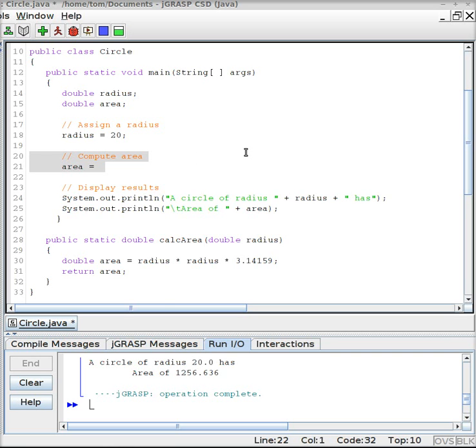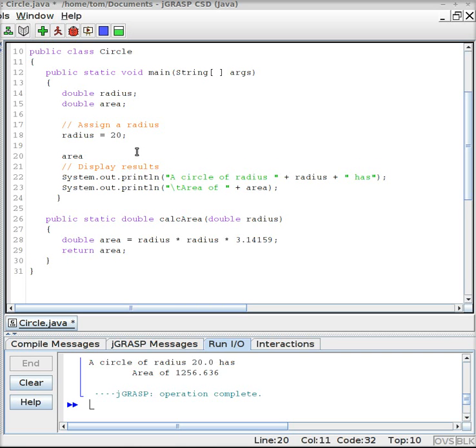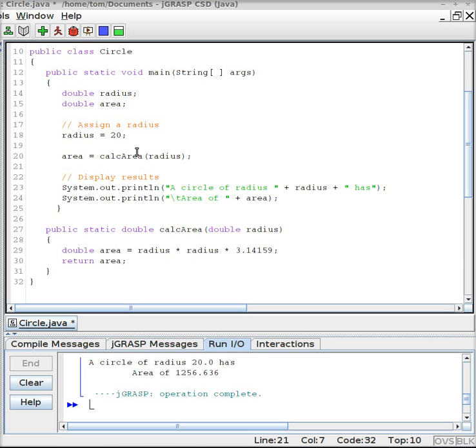So I need to take this little piece out here, since I'm calculating that down here in this method. And now I need to get the return value somewhere in here, so I'm going to do that right in this line. I'm going to say area equals calcArea radius.